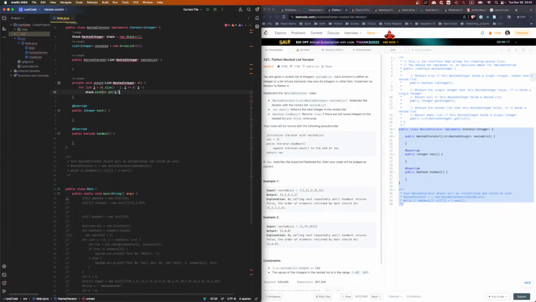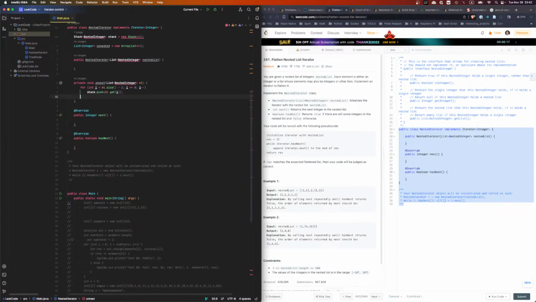We push everything from right to left, and then we say while stack, and we'll pop it out.